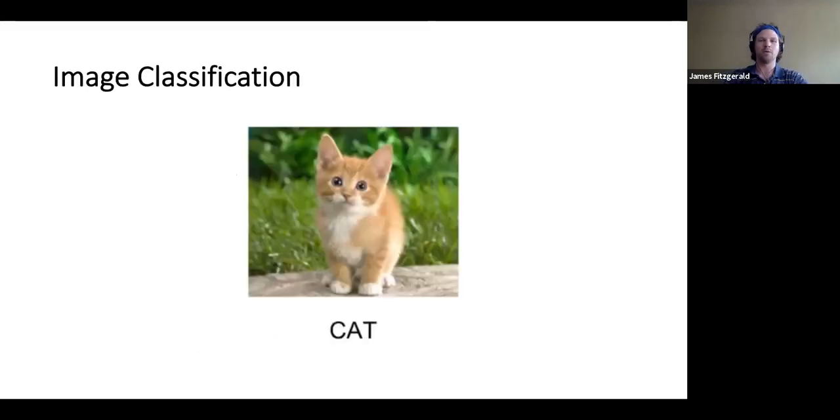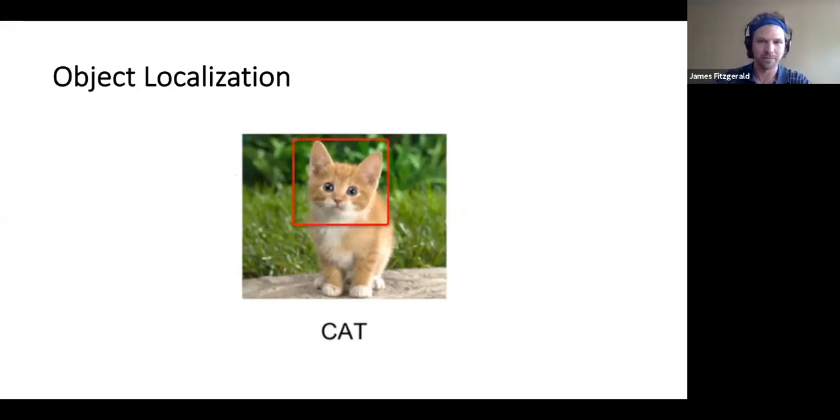Cool. So on the most basic level, we had the image classification. On that level, you just identify that a certain object is in the image. And that's what we were doing today. We were looking at a whole thumbnail, such as this picture of a cat. And we were saying, okay, within this entire image, including the ground, including the grass, including everything behind it, there is a cat. So that's what we first want our machine to be able to do.